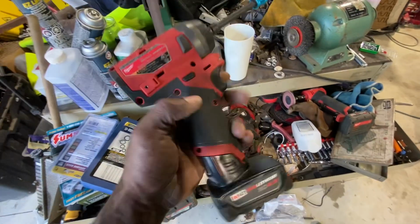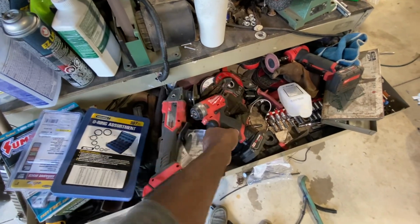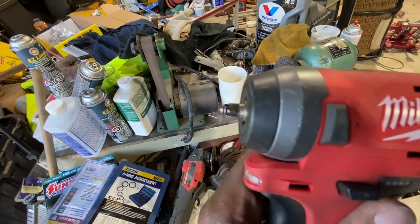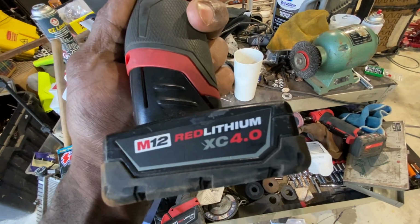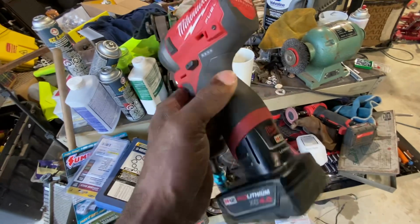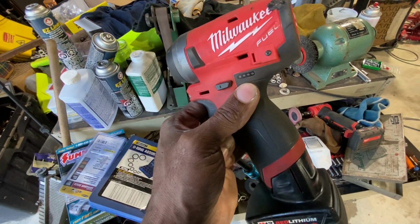Okay, the 1/4-inch drive. This is the 1/4-inch drive impact driver. It is not the hex driver. It's got the anvil on it. This thing is freaking fantastic. Absolutely love it. The battery lasts a very long time. You can see it's sporting a 4.0 battery, so I guess they do make it a little bit bigger than a 3. And I absolutely love it. This is hands down one of my most used tools, one of my most favorited Milwaukee tools.